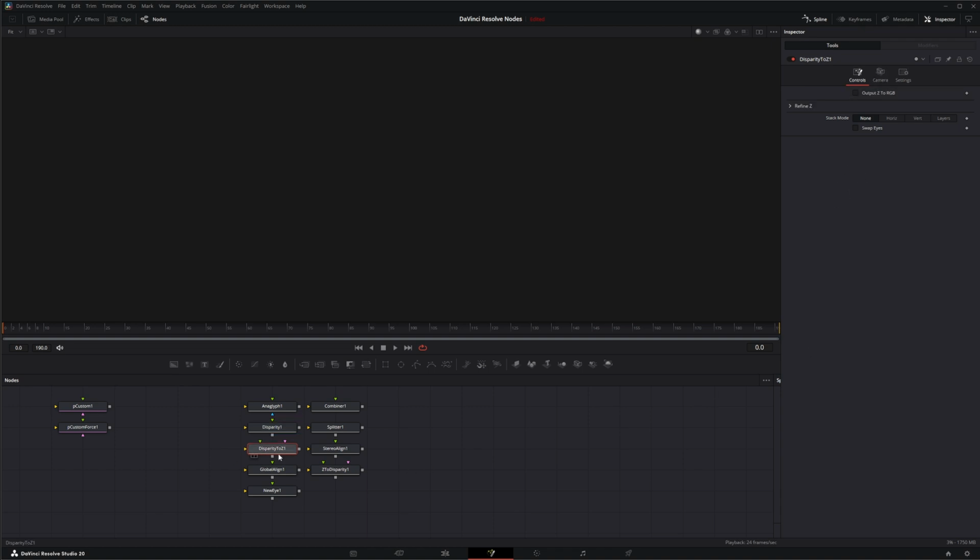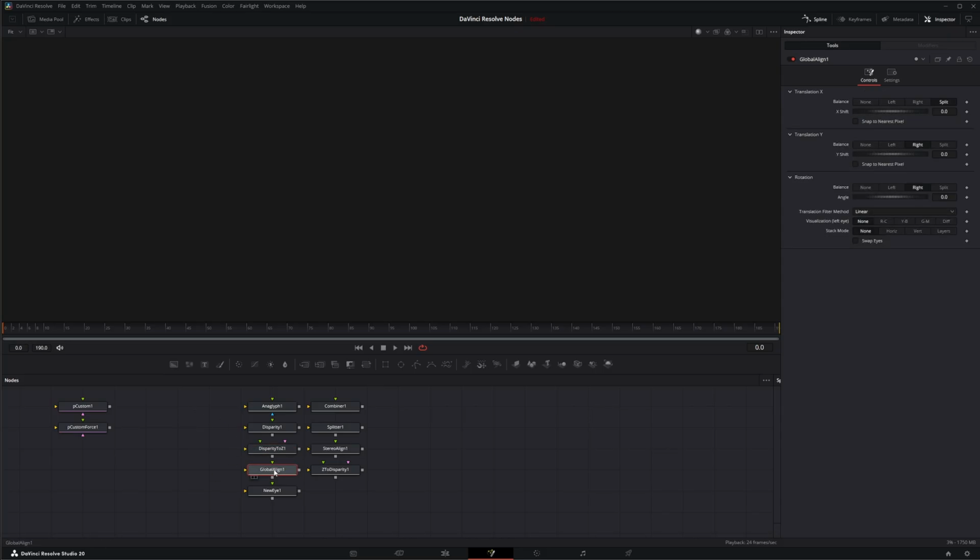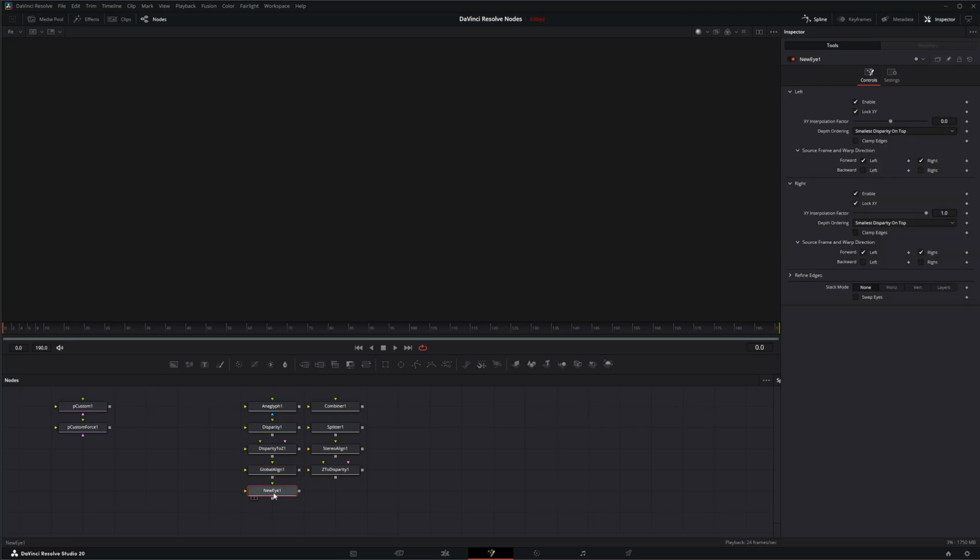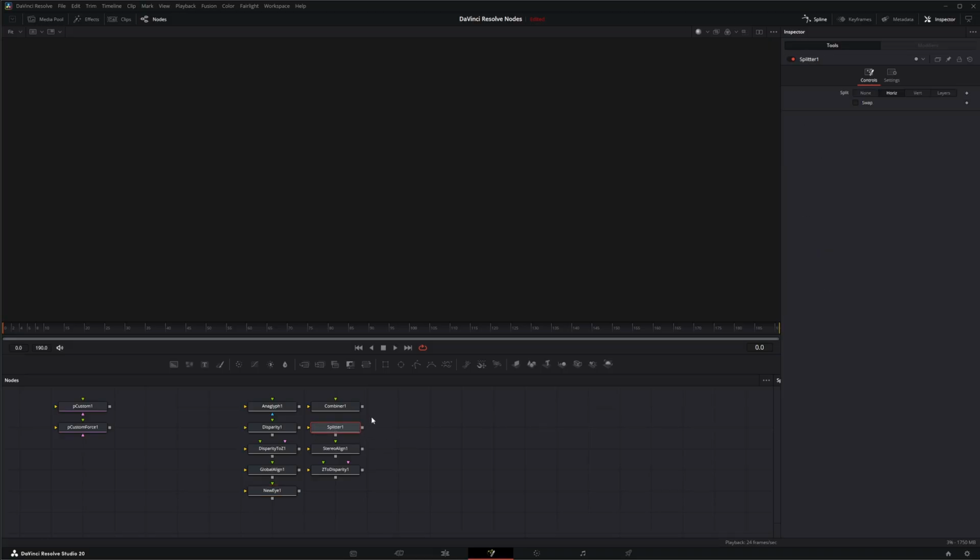Your disparity node will allow you to shift your left and right eyes to be correct within your stereo pair. Your disparity to Z, this is used if you have a 3D camera with existing disparity information. So you would input that disparity information from your camera and it would correct your left and right eye. Global align is just meant to be a fast and convenient way to do a simple stereo alignment for both the X and the Y, as well as rotation down here. The new eye node will construct a new image by interpolating between two existing stereo images and using the embedded disparity channels. The splitter node is going to take a stacked image input, basically an image created by a combiner node, and it's going to provide two outputs for your left and your right eye. So you notice there's two outputs, left and right eye. The stereo align node will help you align and fix any issues with your stereo image. And your Z to disparity will take a stereo camera and an image containing the Z channel and output the same image, but with the disparity channels in it.